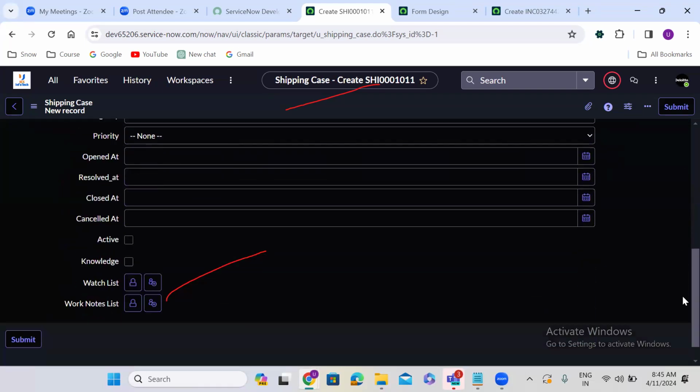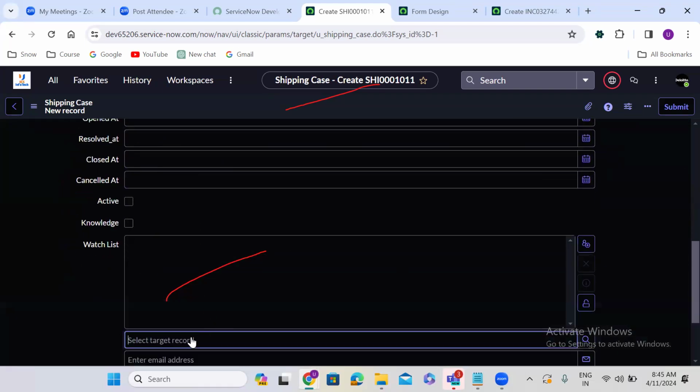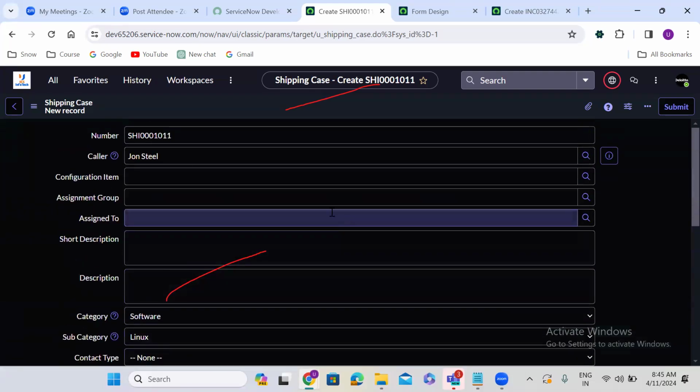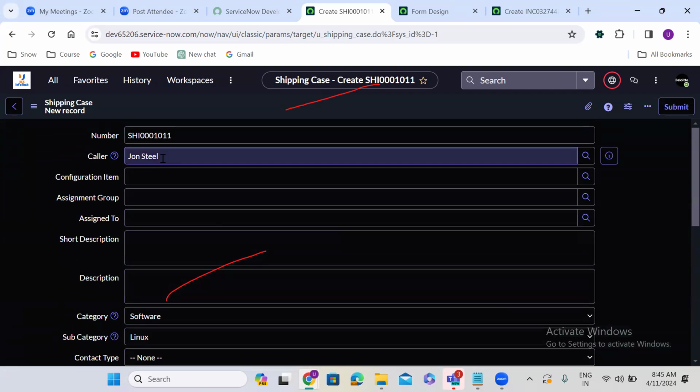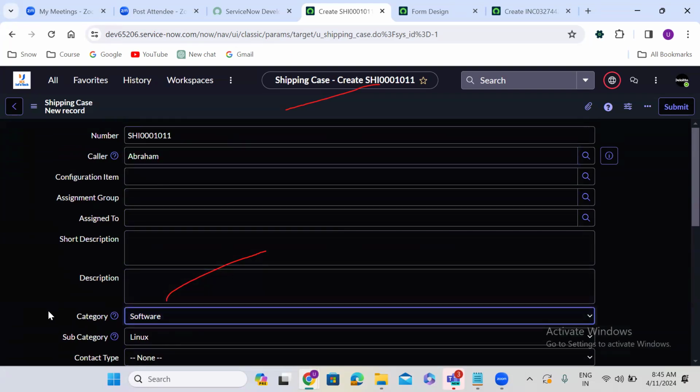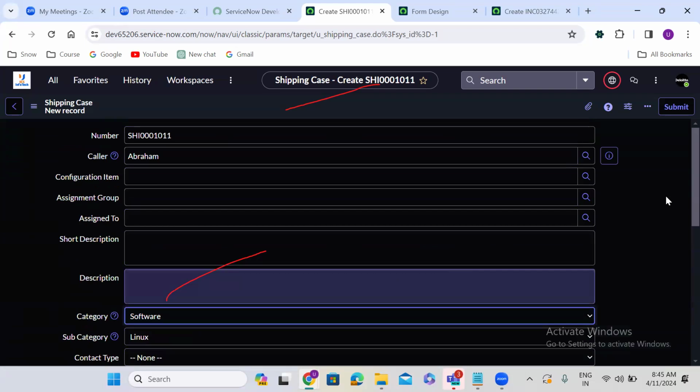So here I want to select John Steele name and Abraham Lincoln name both. Two names I am able to select here, right? There is no limit, as many records as you can select here. But in the reference field, if you have selected John Steele and you have to select Abraham Lincoln, you have to replace John. As the name says, list type of field, you can select a list of records.